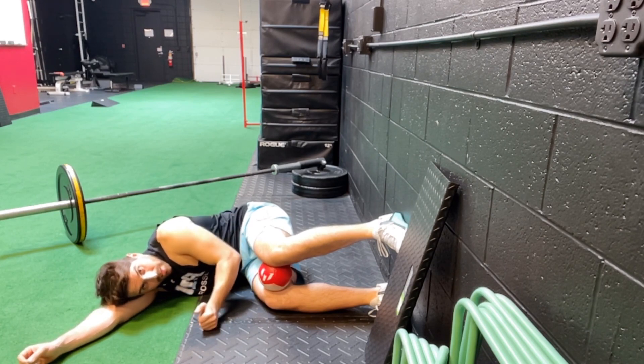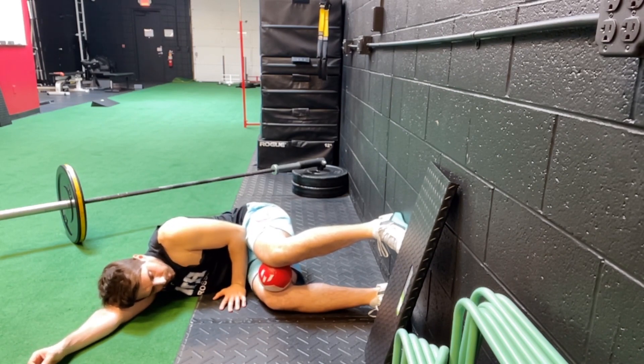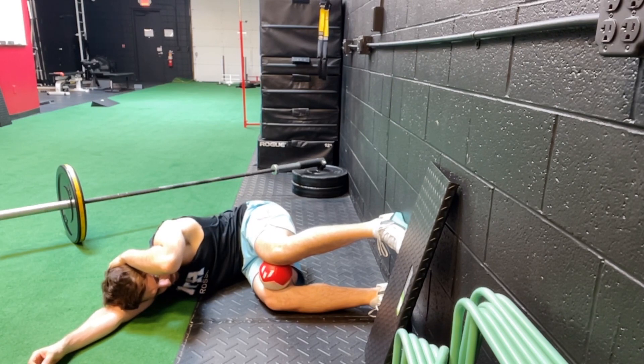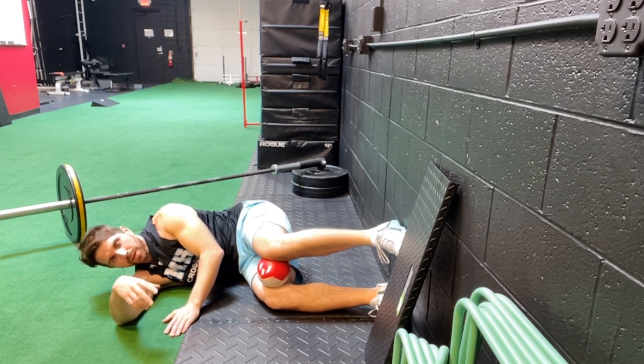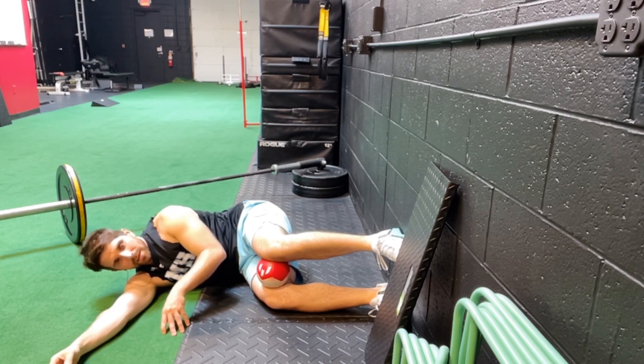For the inhale and exhale: when you inhale, make sure you're inhaling through your nose — take about three seconds on your inhale. As you exhale, it's forceful, about five to six seconds long. Then you'll pause — no air in or out — for a two count before you inhale again. Make sure you're doing that pause between your first exhale and your second inhale; that'll give you the full effect of the exercise. Don't rush this.